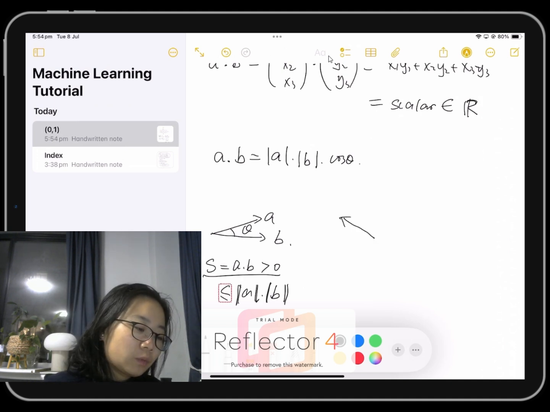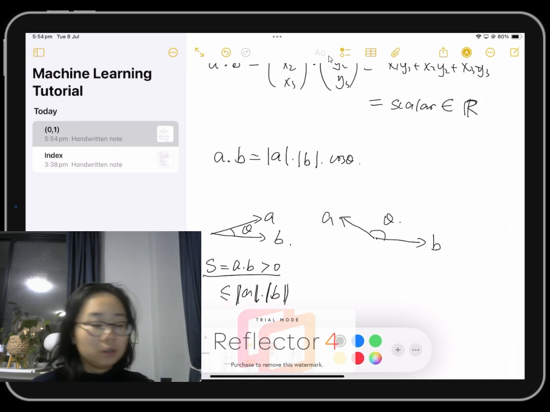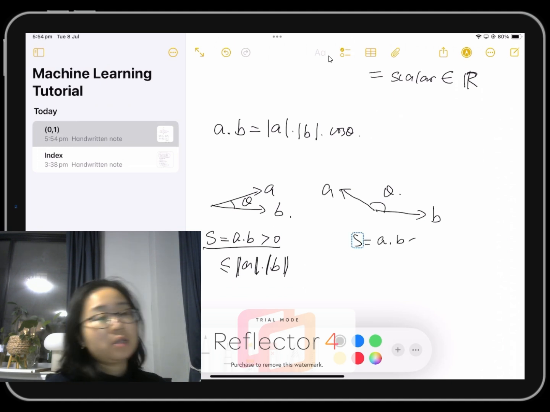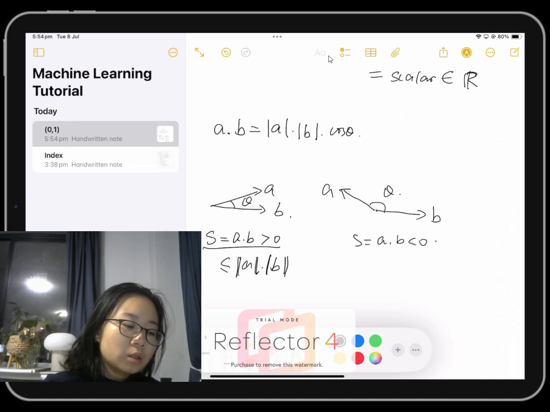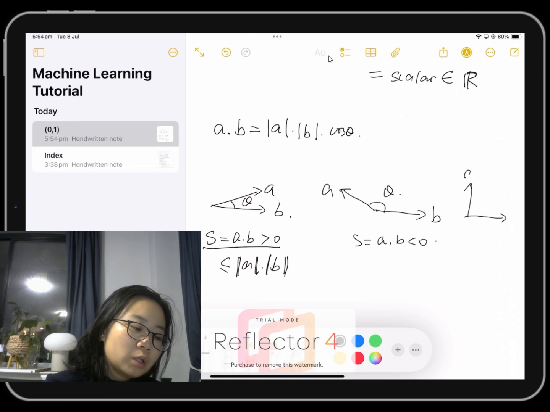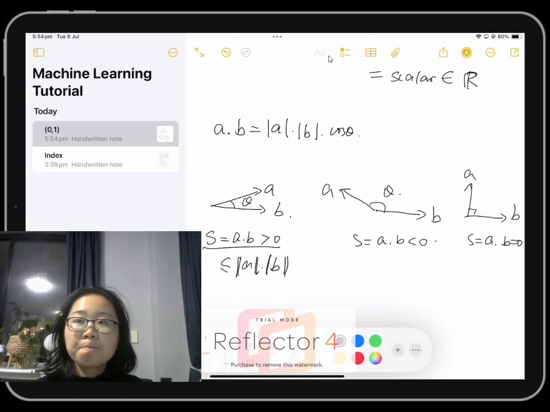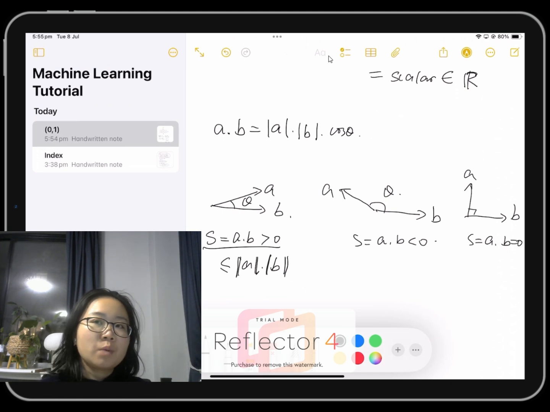If they are not aligned with each other, there comes a big theta, then the result will be less than 0. And of course, when they are perpendicular to each other, the result will be 0. So roughly, you can think of it in this way.